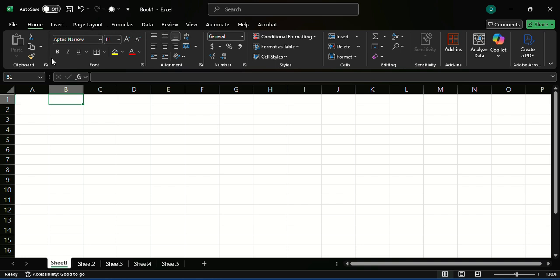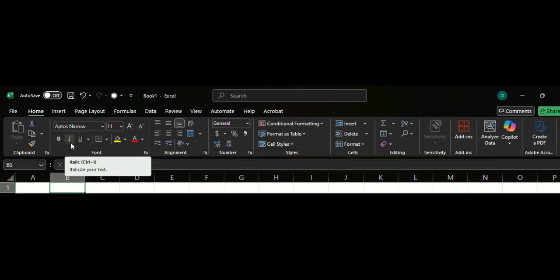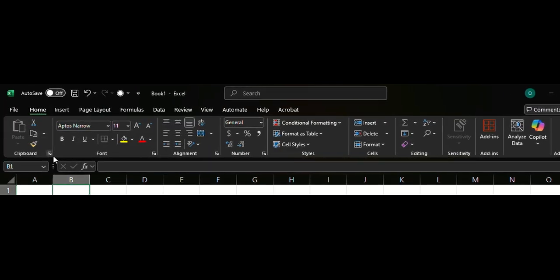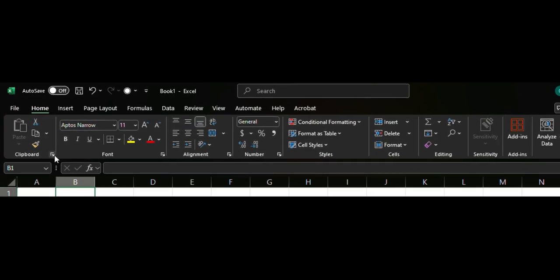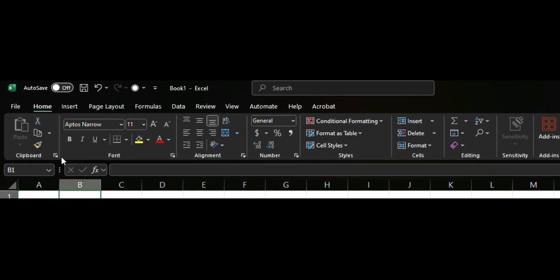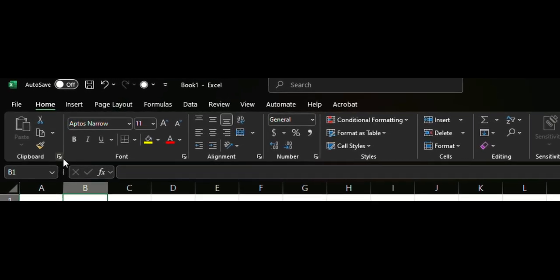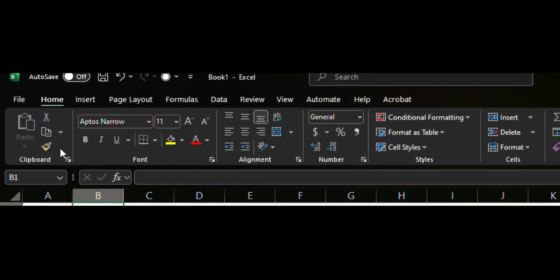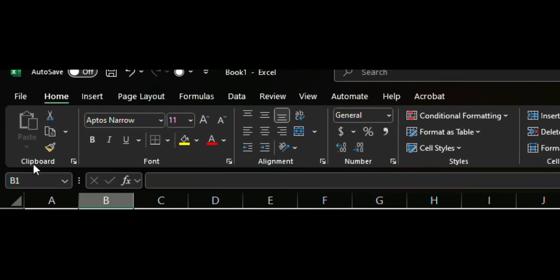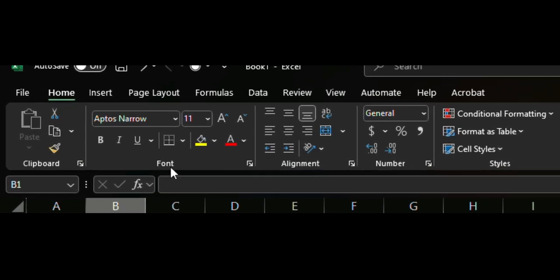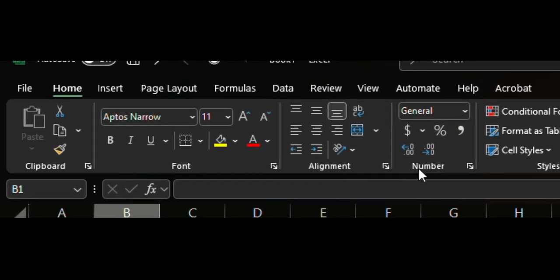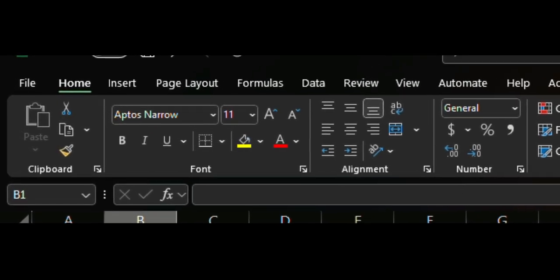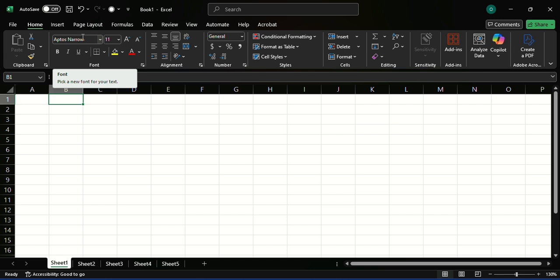The list goes on, and within each tab we have our groups. So the ribbon is further subdivided into groups so we can easily locate and reference our commands. We have, for example, the Clipboard group, font group, alignment group, number group, and so on. Let's start with the font group to see how to format cells.